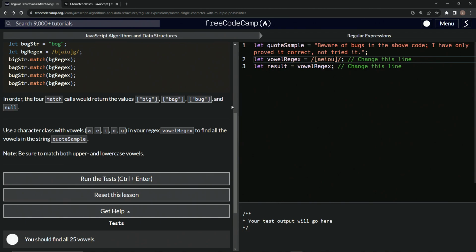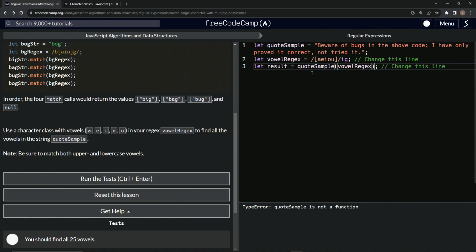Since we're doing upper and lowercase and we have to match more than one, we're going to come outside of the regex and say g and i, or i and g, it really doesn't matter. Then we come down here, and since we're doing a match, we wrap this regex in parentheses, come in front of this and get quoteSample, copy that, drop it off here, and say .match like that.